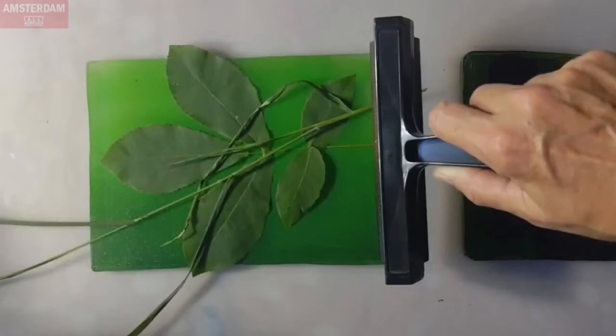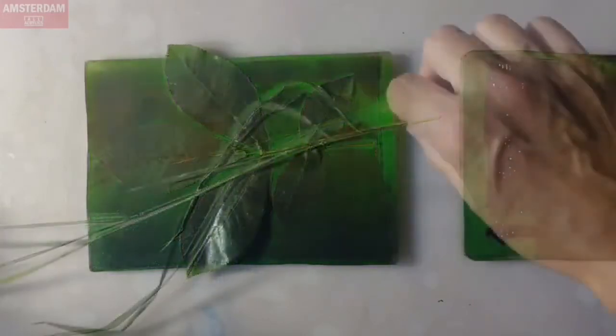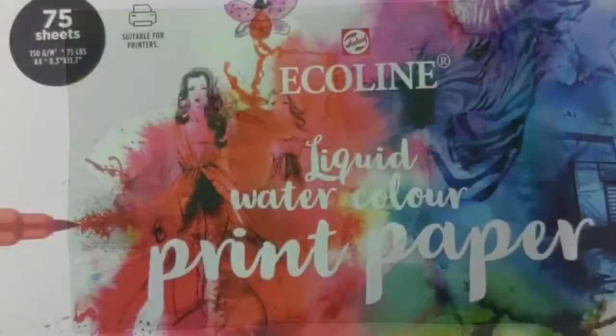Roll out a different shade or colour on a flat surface or onto an additional plate. Brayer the colour over the plant fibres and plate as shown. Remove the material from the plate and place a sheet of paper onto the monoplate. The paint must still be wet.